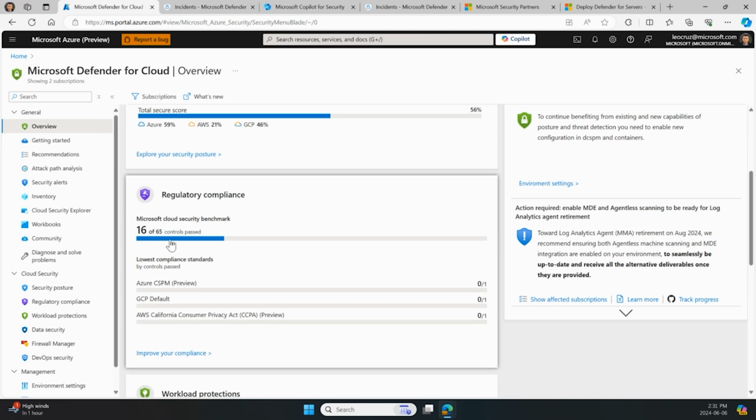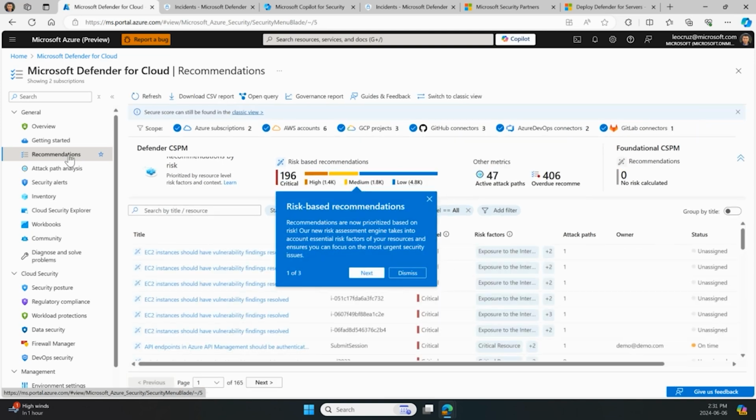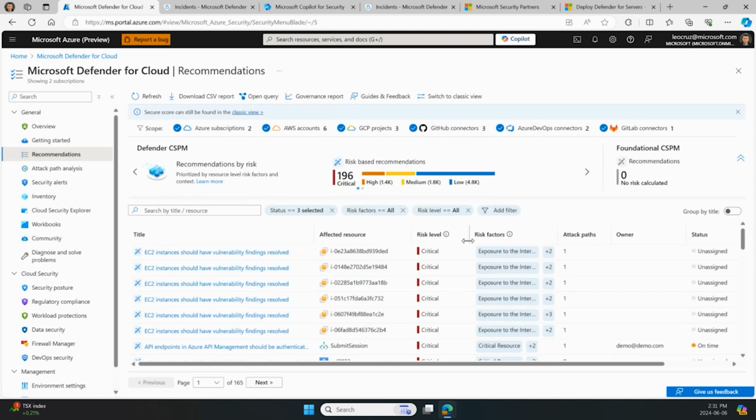Going back to the security part of this demo, remember that this continuous assessment will provide us recommendations. In this environment, you can see that I have visibility of a couple of Azure subscriptions on the same portal.